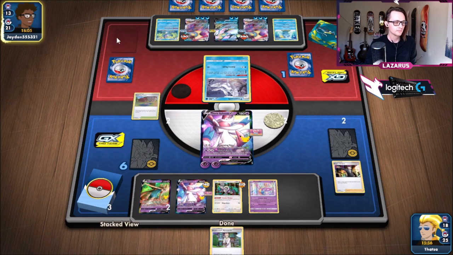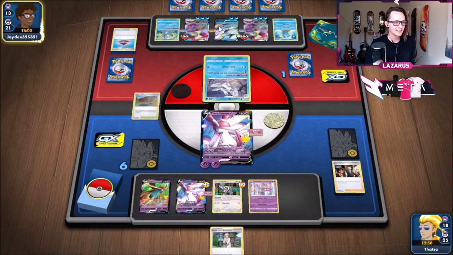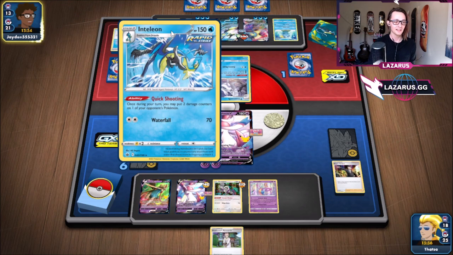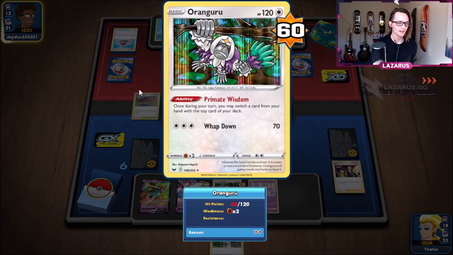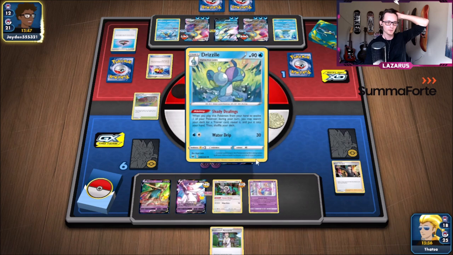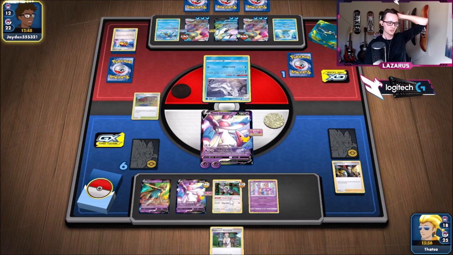Maybe we'll deck him. How much energy is in here? One, one, two, three. I mean, nine? They probably run about 12. Let's see. That's not the right one. They're just going to probably shoot this guy over the next two turns and win the game. So I need to do something to get this Oranguru gone. I don't think I run any scoop ups in here. So what do we do? Are we just going to get shot on our Oranguru to lose?